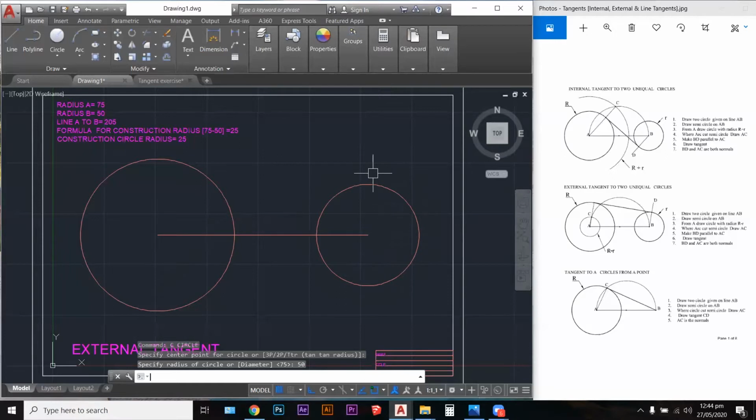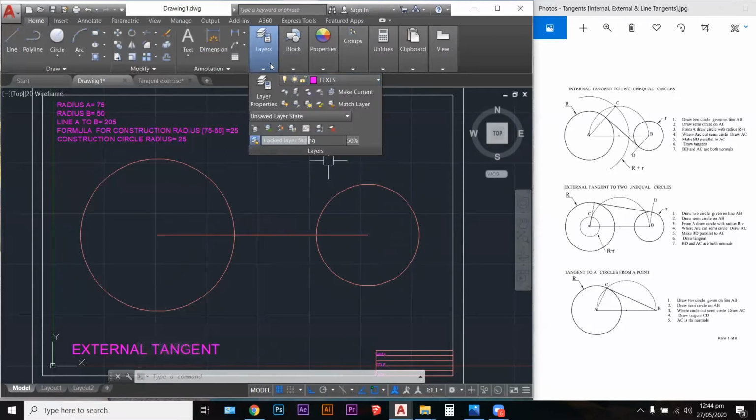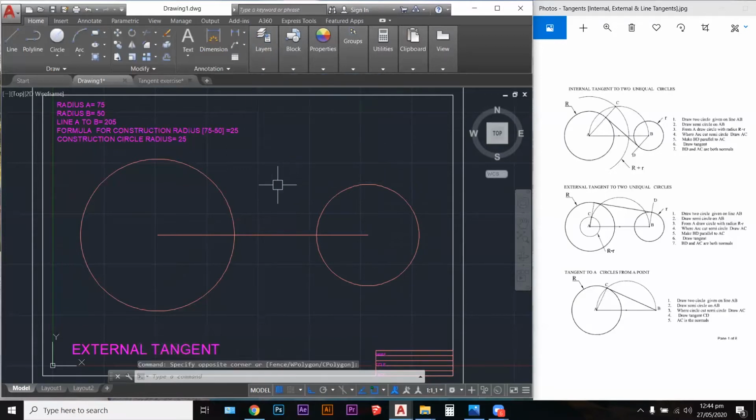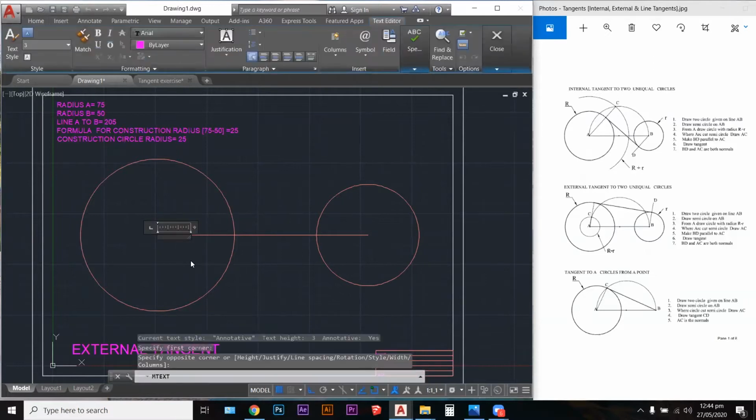Now what am I going to do? The first thing I'm going to do is label them. So I'm going to go over to my text layer. I just opened up my layer manager, selected my text layer, and MT is the command I'm using to bring up my MText, which is my multi-text tool. Enter. Create a box.